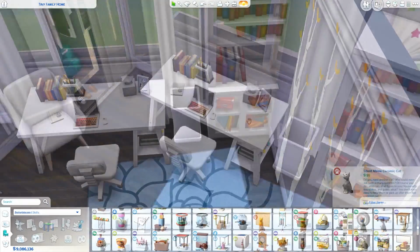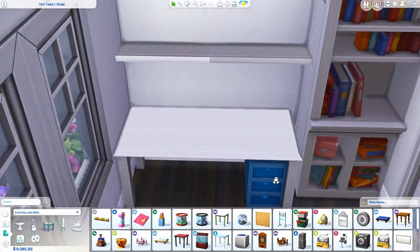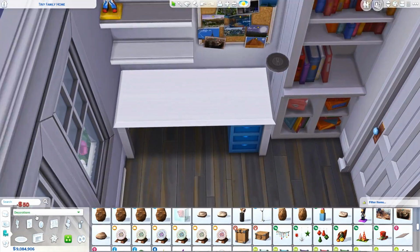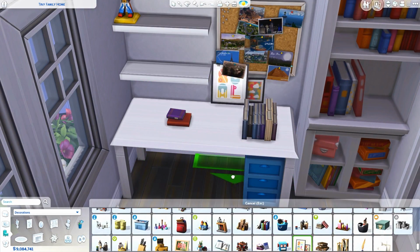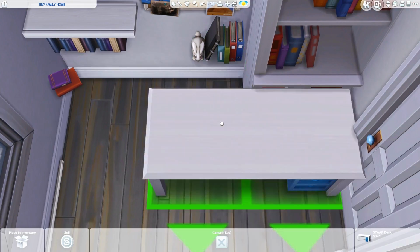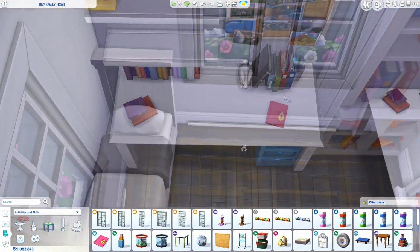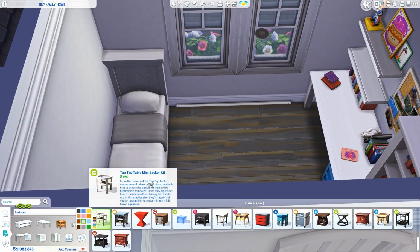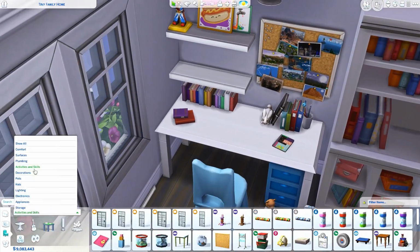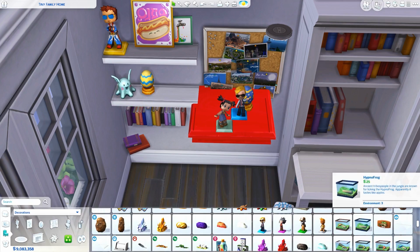Also that little pencil holder, that's also new from the base game update, by the way, in case you were curious. I am so happy we got a new pencil holder, to be honest. It's one of those things that's been actually annoying me when I'm doing offices and therefore the parents, because the only pencil holder we had before we got that one through the update was this little cup. I'm actually using it on this table, I think, because we're working on the child's bedroom right now. So it's this little mug, and one of the pencils has this little bear's head on it, and it just does not fit a grown-up office. So it's been annoying me so much because I need the parents, especially if they're writers or something, everyone has a mug or a pencil holder or something else on their desk if they're actually sitting there writing stuff.